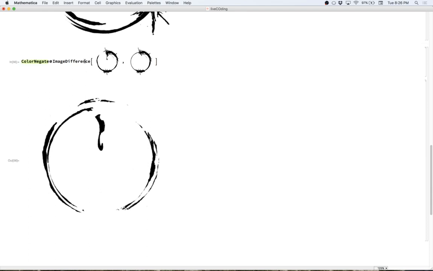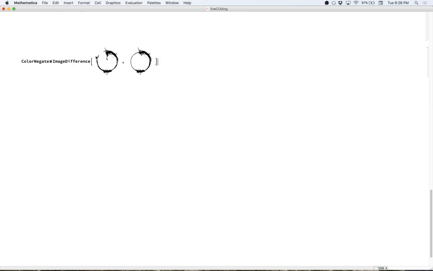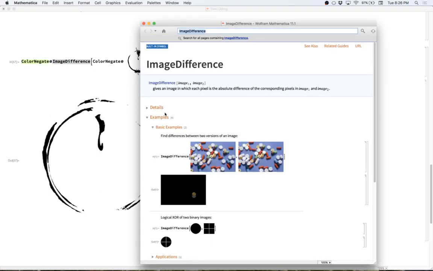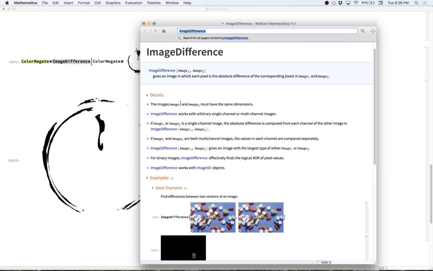Actually, I'm curious. I'm pretty sure image difference does not care if its inputs are both color negated, for instance. No, it doesn't care. Okay, let's see how image difference is defined. Right, so it effectively finds the XOR of the pixel values for binary images, and it'll do the grayscale equivalent if the images are grayscale, presumably.